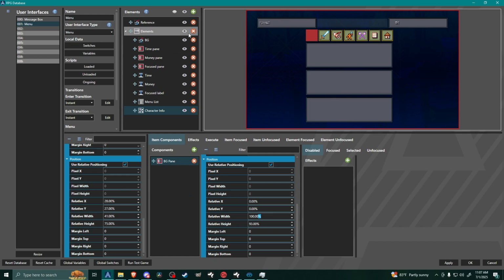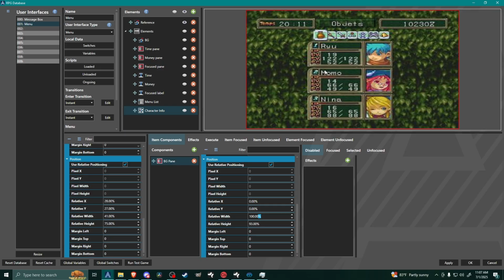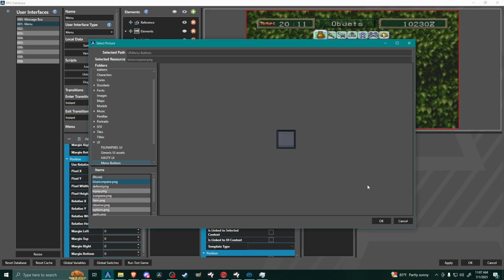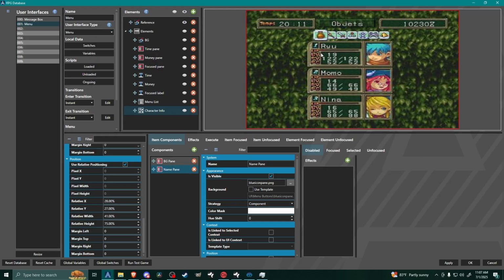I'm going to go ahead and add, if you look at the reference, we have a little section up here and a little section down here. So let's do the same thing. Add a couple more panes. We'll add another pane and call it name pane, pick our image, and get that into place up here, and then we'll do a stats pane to get that into place down here.